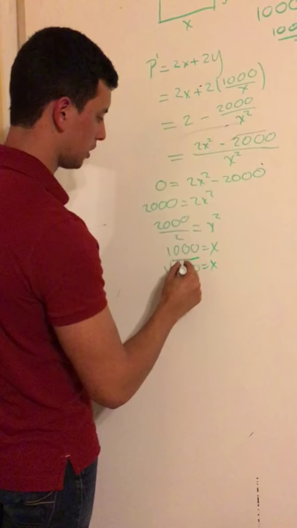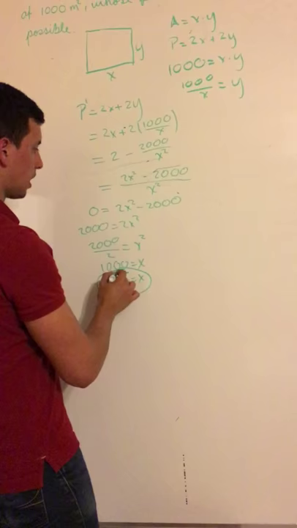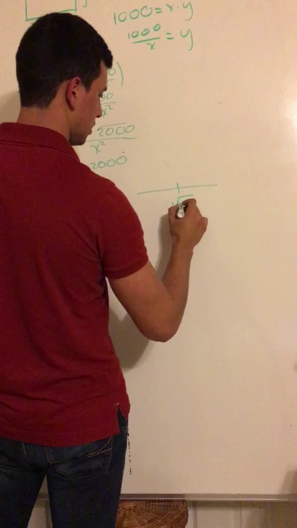Unfortunately, this is not an easy number to simplify so we are going to leave it like that. But after that, to know if this is the minimum or maximum value, you have to do a diagram with the square root of 1000.